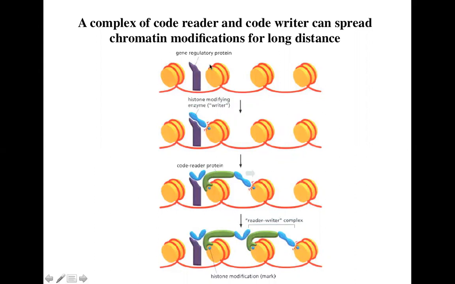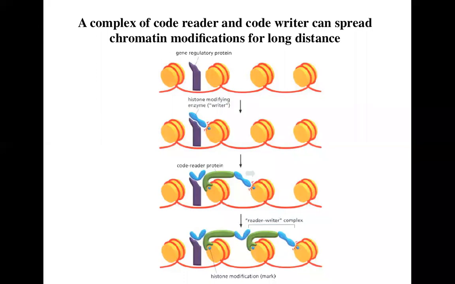So the transcription starts from binding of the gene regulatory protein to the DNA. So how does this gene regulatory protein carry out modification of the chromatin? That's what we are going to study. And we're only talking about the activation of the gene. We will talk about the expression of the genes later.